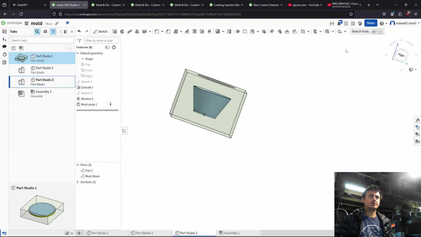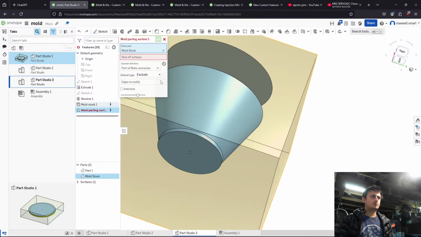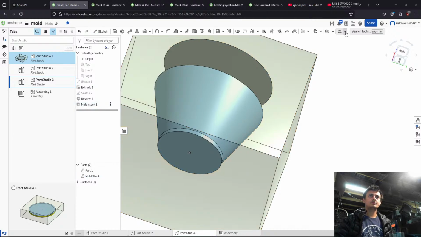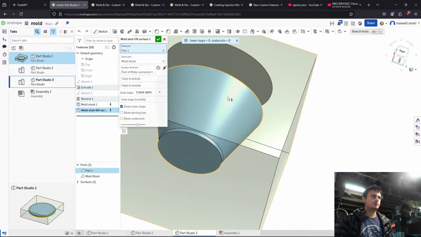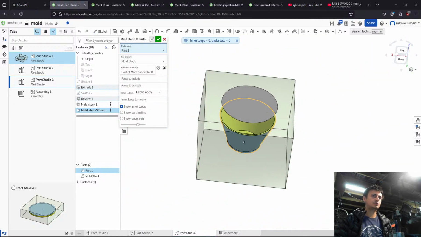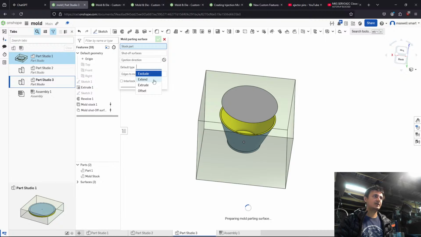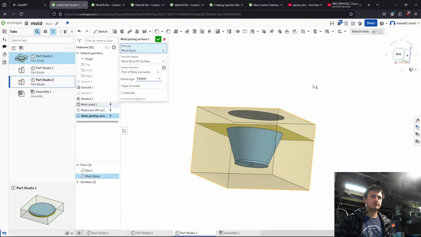So then we want parting surface. Wait, no, not parting surface, shut off surface. Okay, see, that seems like a solid choice, right? So now we should be able to just go parting surface, extend.